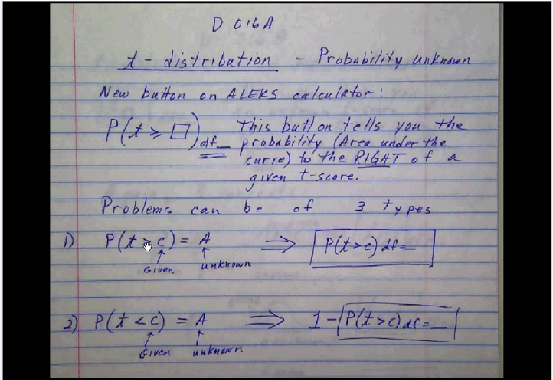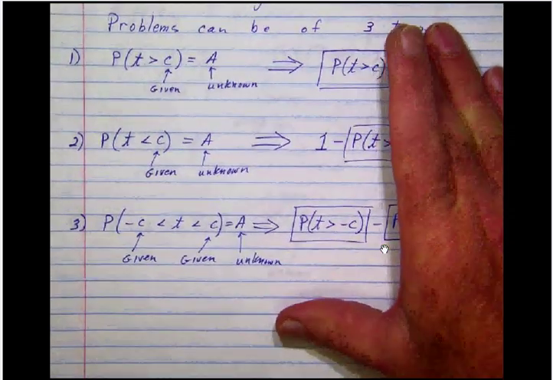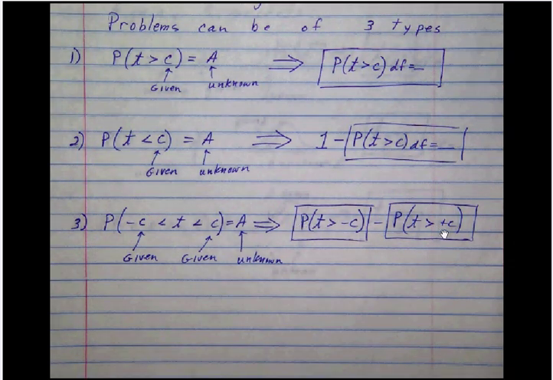While the button likes going to the right-hand side or likes the greater-than sign, and you can do that immediately, there are the other variants where they want the left-hand side and then the area between two t-scores, in which case we do treatments very similar to what we've done in the past.